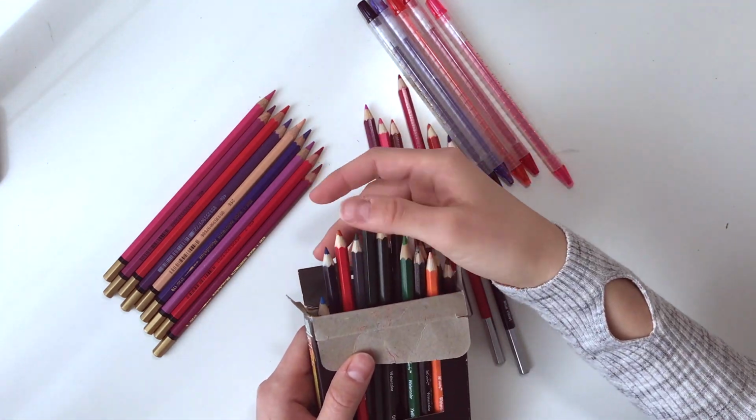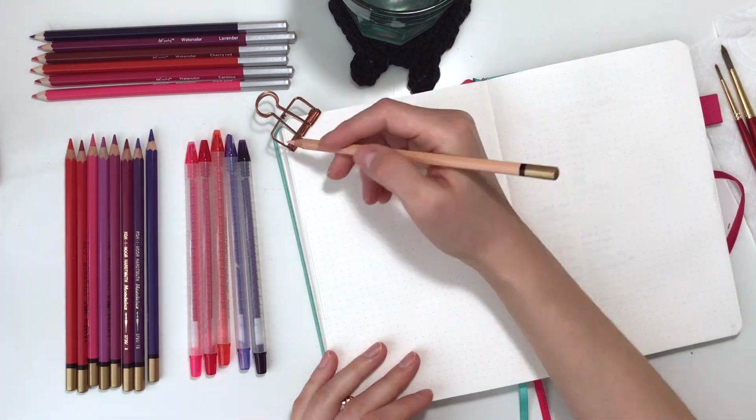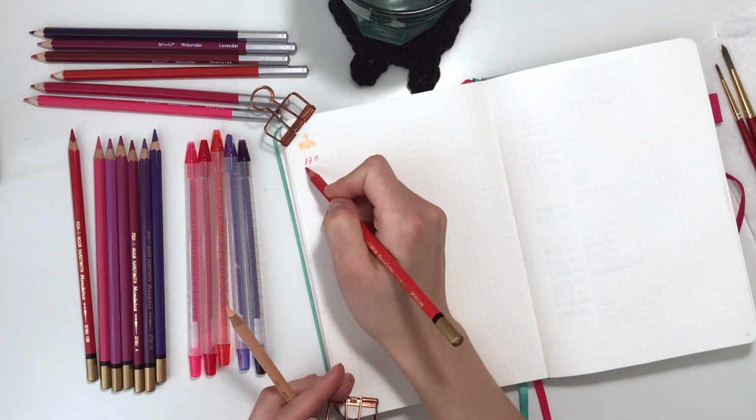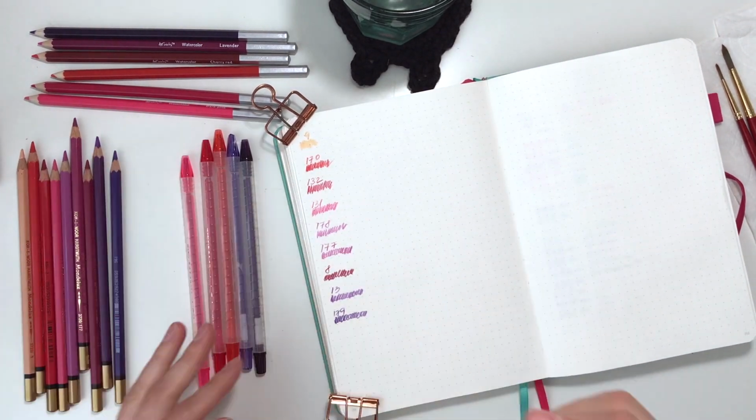Since the theme for this week is pastry, I picked all pink and purple colors from the sets and made my swatches. If you want me to make a full review of watercolor pencils, please let me know in the comments below.